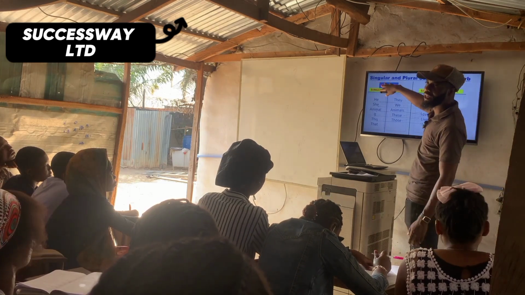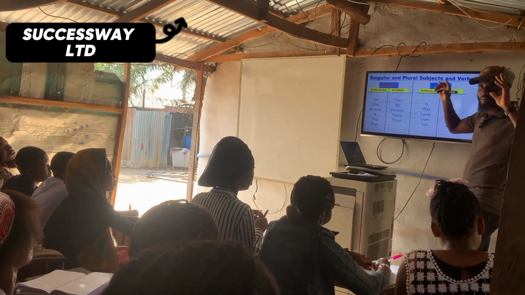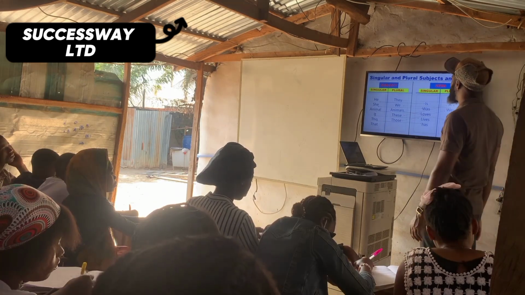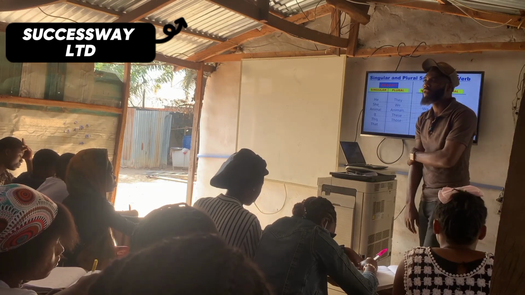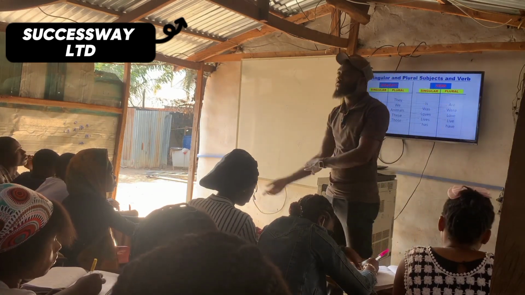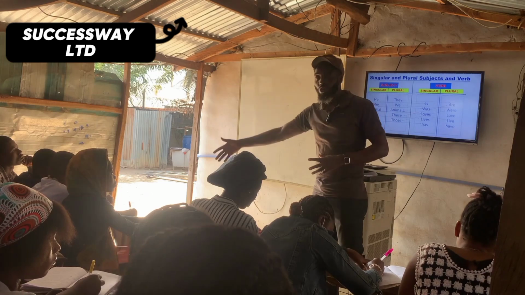Here we have our subject. Here we have our verb. Can you see that? Is that clear? So now look at the subject. We have our singular subject and we have our plural subject. Note again, we are still going to come over some of the things I'm saying. I'm still going to mention them in the lesson.